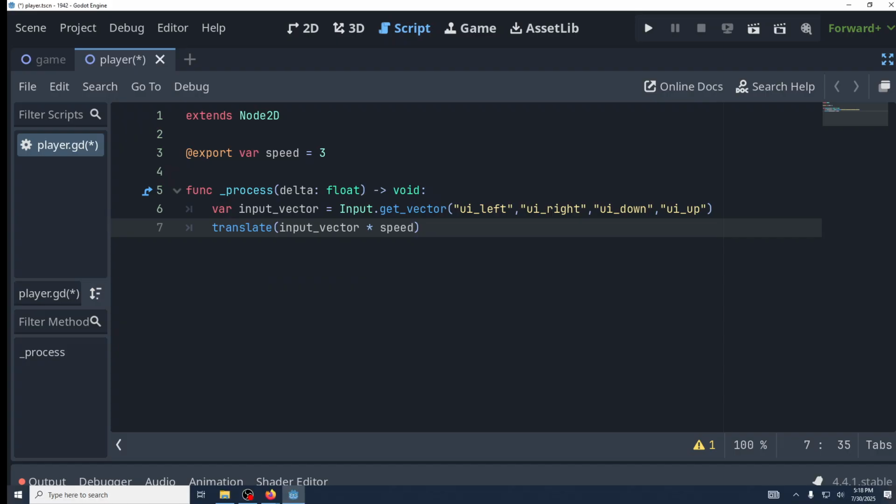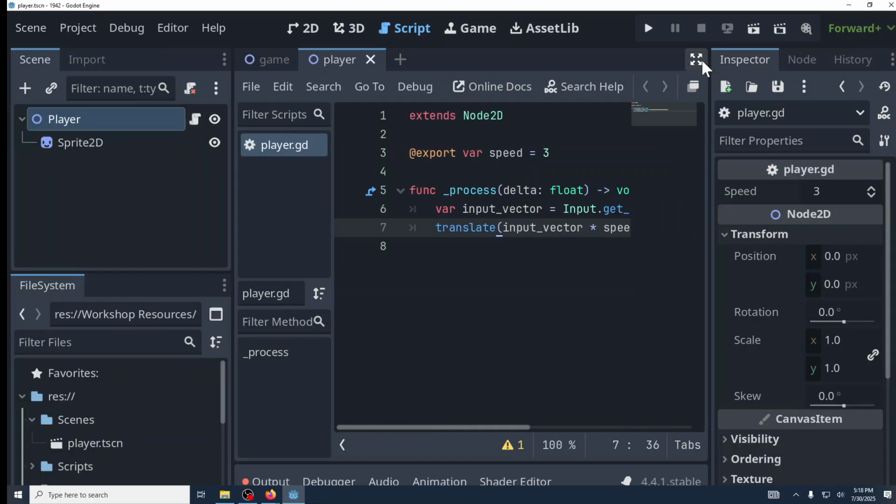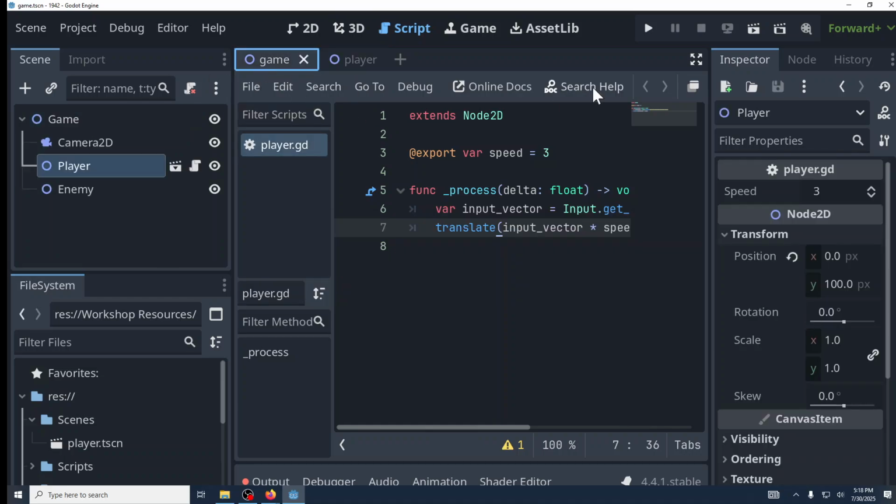Once that all is done, I'm just going to press Control S to save. You can turn off the distraction-free mode by clicking that full screen button if you want. Then I'm going to go back to my game. You'll see that right now we're on the script workspace. This was that workspace thing I was talking about. The only two you have to worry about here are 2D and script. If you see the text, click on 2D. If you want to go back to the text, go to script.